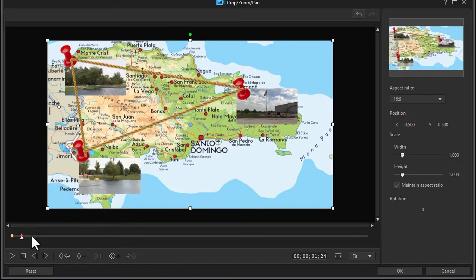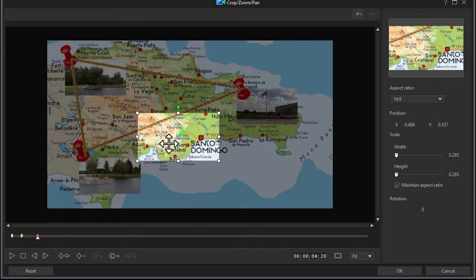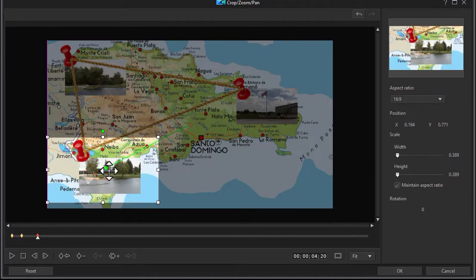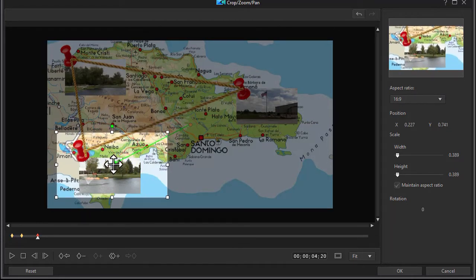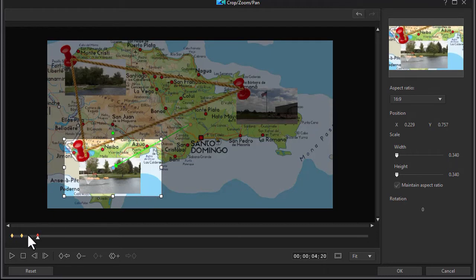So we'll start out full screen, and then we'll move over a little bit farther, and we'll set a new keyframe. And this keyframe we're going to tighten up on my first image at the bottom. So we'll make it this size. Make it so you can see the image and the push pin. And that's where we're going to start. Maybe a little smaller will work. That's just about perfect.